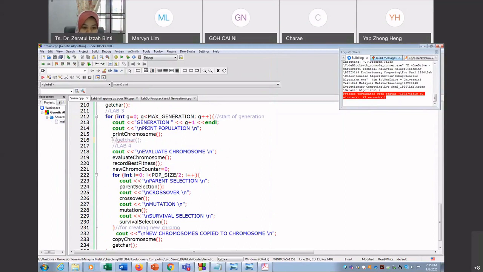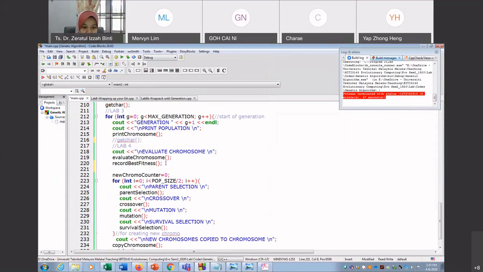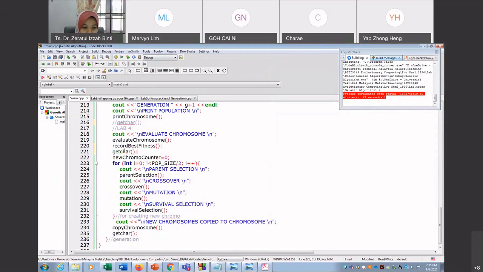I want to check my record best fitness first before it gets printed with other output. Get char here should be okay, before we enter the next generation.